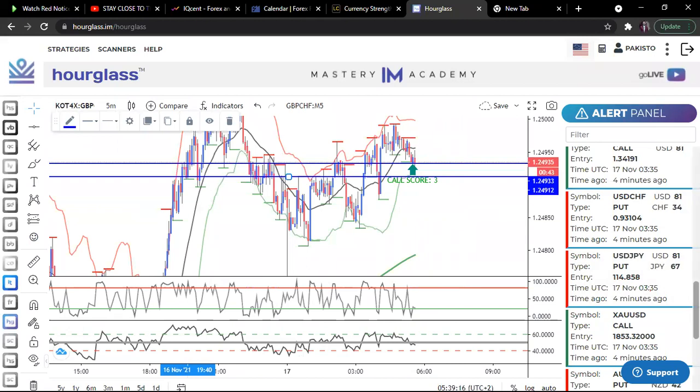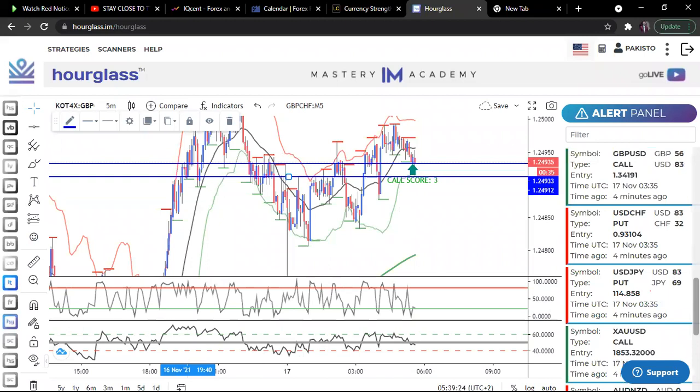because this is a 9-point strategy system. If you take at least 5, 6, 7, 8, or 9 of those boxes, that's a good trade. That's a great trade. You can actually start taking those trades. That is my 9-point trade system, guys.